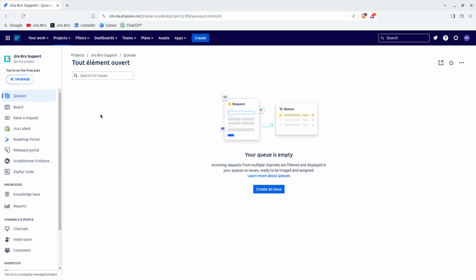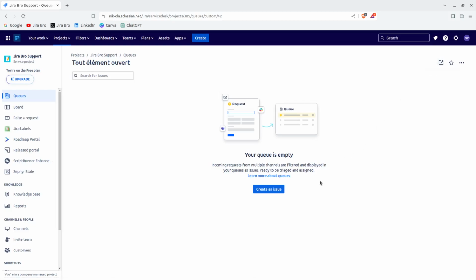And this right here, as you can see, is the view that Jira Service Management agents will see, because for the customers it's a different experience, because there is a customer portal that can be customized by the Jira Service Management agents.